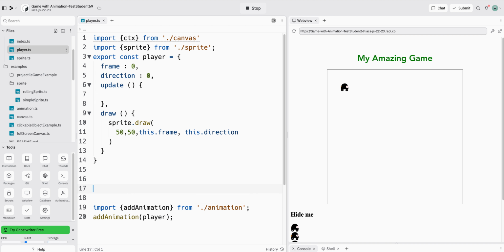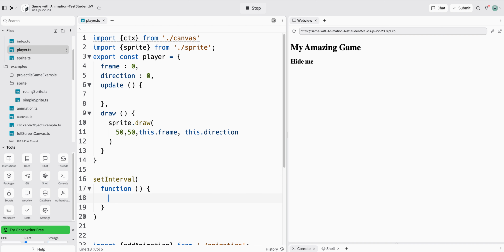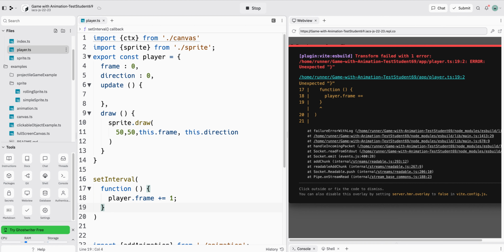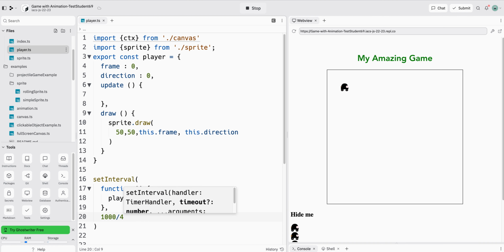So I could just take a set interval, which lets me do something on a timer. Player.frame plus equals 1, and every 1/4 of a second, I update it. So that's now working, but it's not my player, but I have the example already working with just the example copy pasted in.